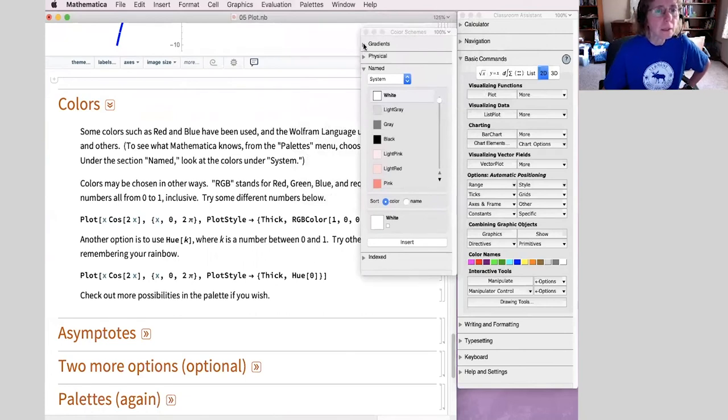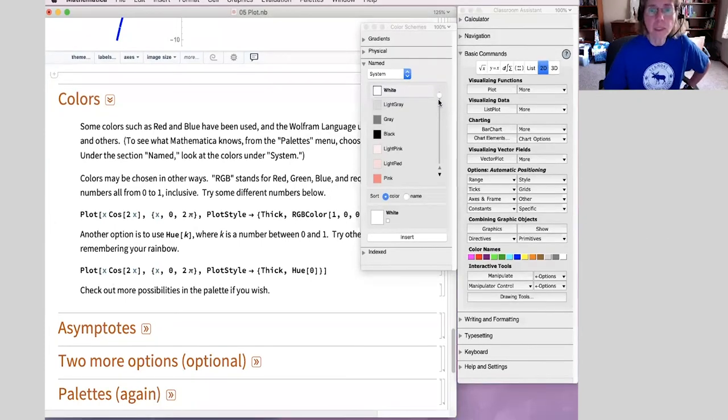We have gradients, and a few other things that are going to be used more for 3D plots. What's interesting here is Named within the System. Now, within System though, I can choose different options within that, but right now we'll stay here.